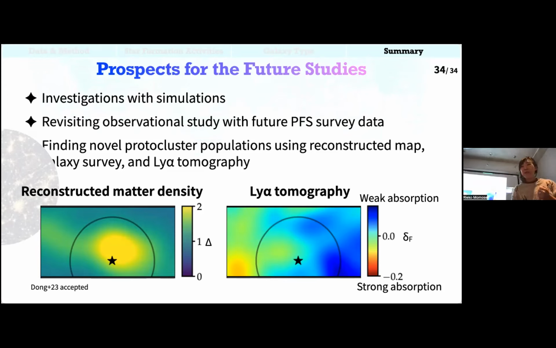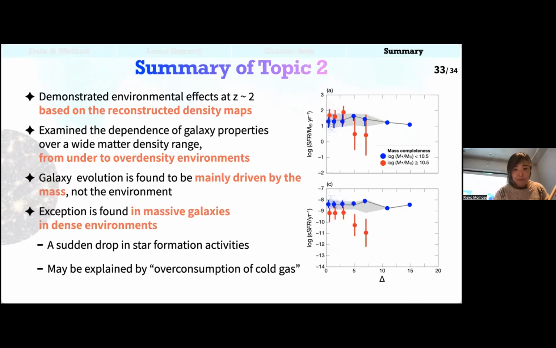However, we have a big problem. We have simulation data used for the Lyman-alpha tomography one, and we briefly examined these environmental things using our simulation data, but the issue was we couldn't detect any trend of such an environmental effect from the simulation for now. So even if we can investigate similar things with simulation, we're not sure how true it is relative to the observation. So that is another issue that we can face.